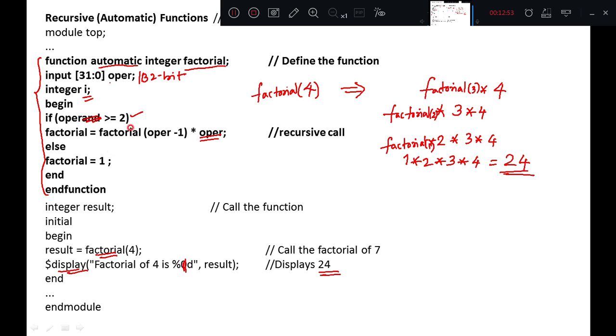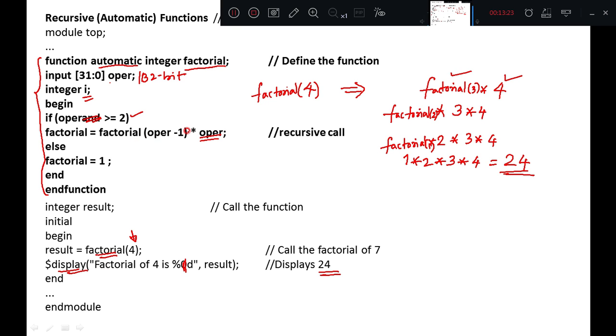What I'll summarize once again. If you observe, if you are sending factorial of 4, this is a function call, you need to calculate factorial of 4. So first time when function is called, it will check operand is greater than or equal to 2. Operand value is 4, then factorial of 4 minus 1, that is factorial of 3.